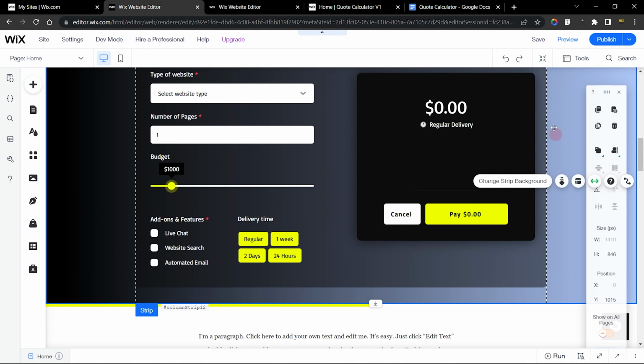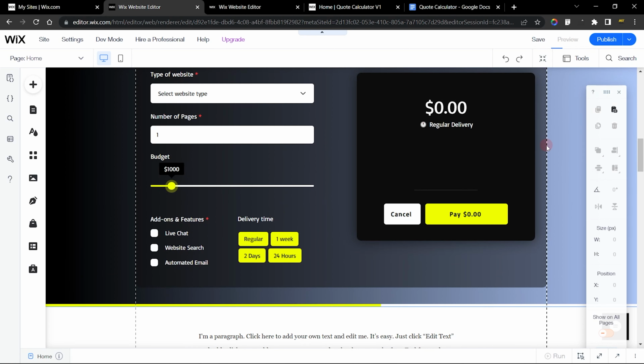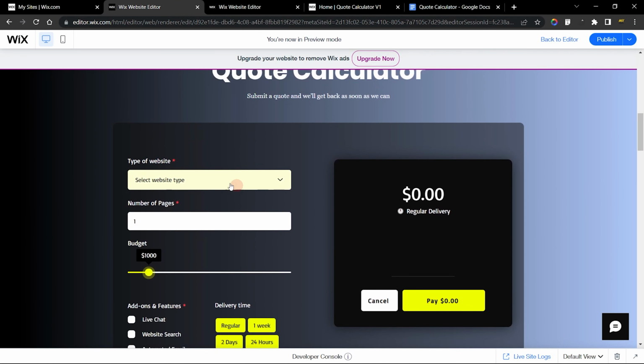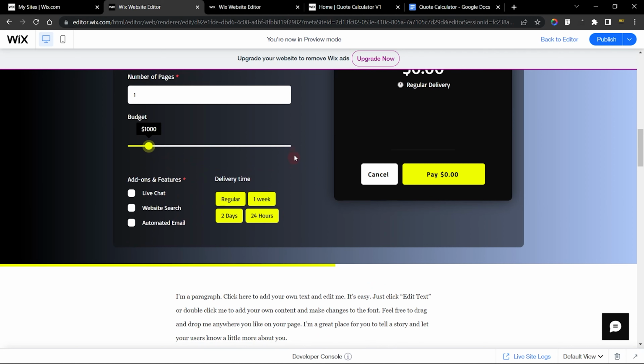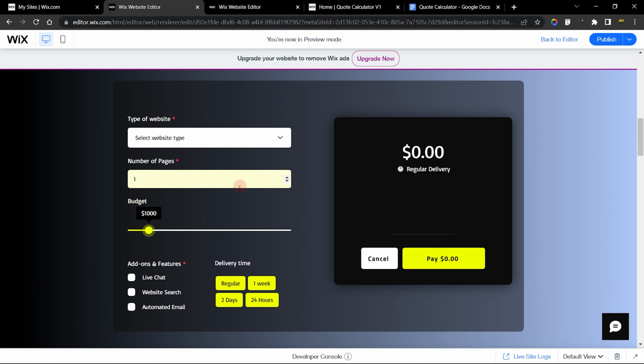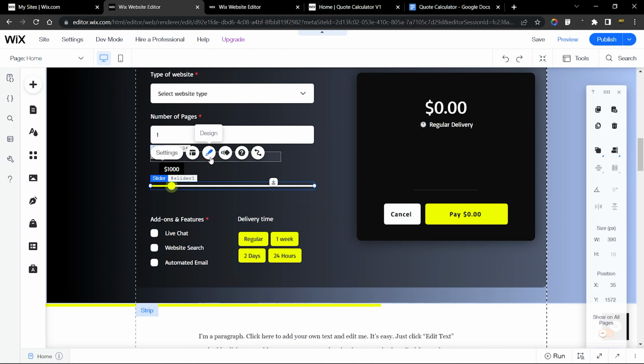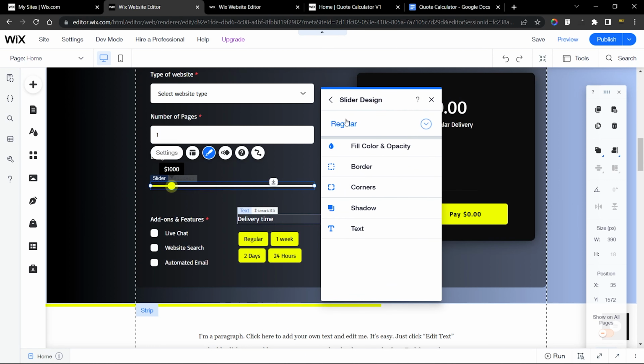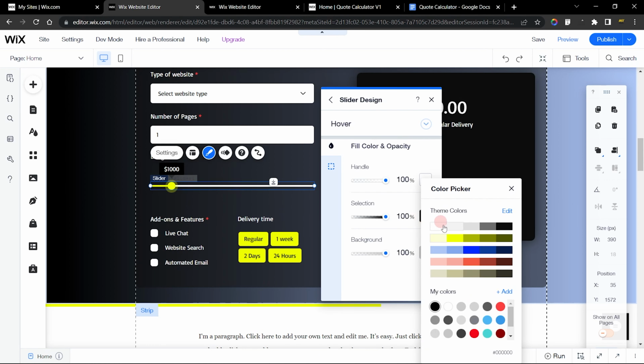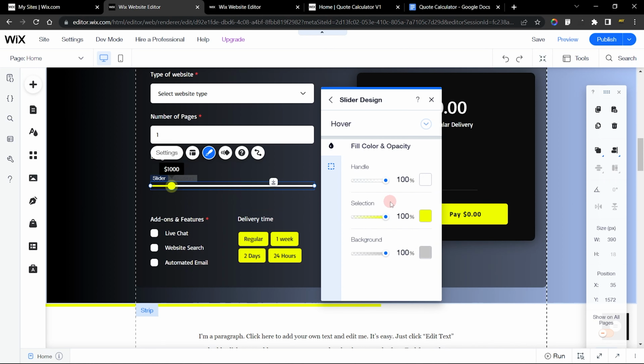Okay, so we are completely done with this, and let us have a preview and see how this actually looks like. So this is the amazing design that we have come up with. We have added every item that we need. We have our number of pages with an initial or a default text that you can increase, and as you can see, for this item we have $1,000 for the default selected. Now this color should be different for when it's hovered on, so let's go back and make sure that that is actually looking better. We don't want to have anything strange for our item, so the selection should also be this on hover.